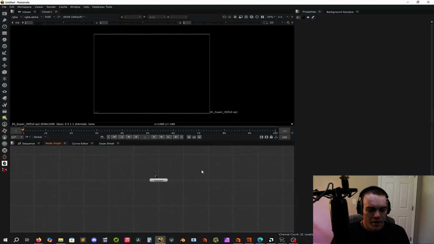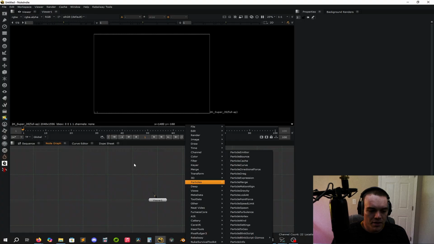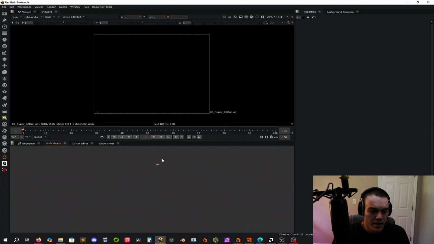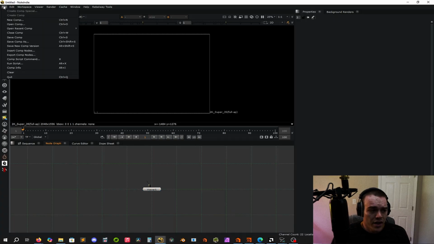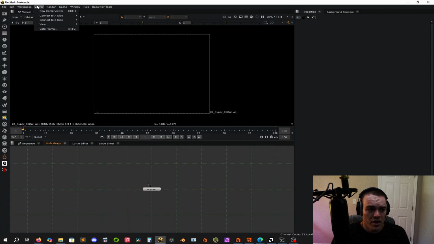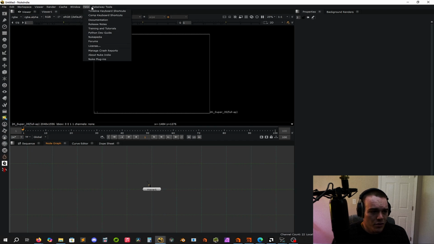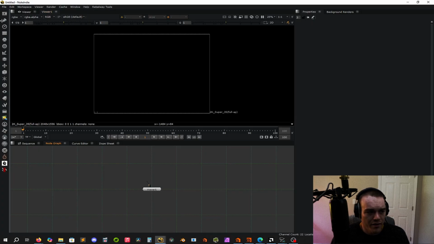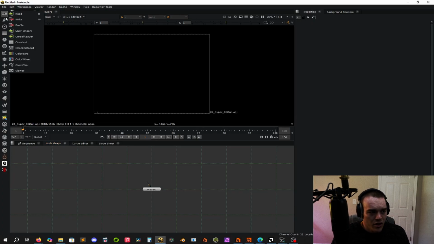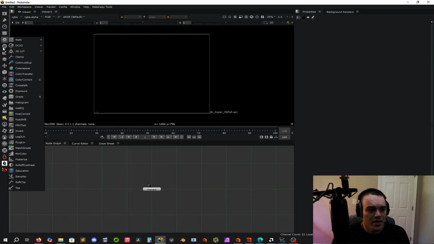This is going to be your node graph. In order to navigate it, you can use your middle mouse button, which will allow you to go up, down, side to side, left, right, whatever the heck. Zooming in, zooming out. I use the F key quite a bit to frame center the node that is selected. You also have your standard file, edit, workspace, viewer, render, cache, window, all this good stuff. You probably won't have the Rebel Ways tools, as well as some of these sidebars. But the sidebars are essentially all of your various tools that you have access to.